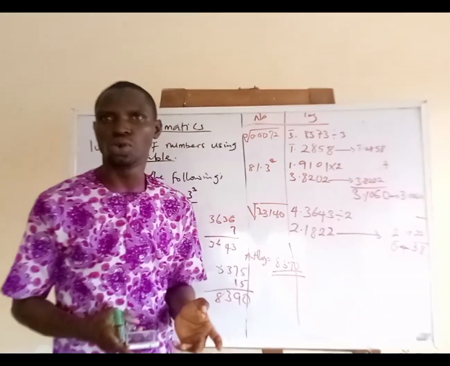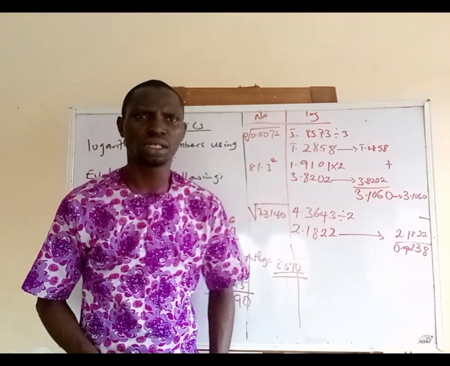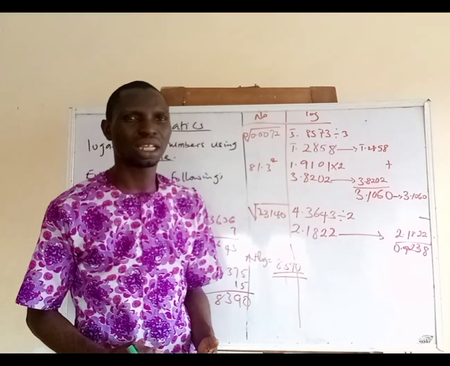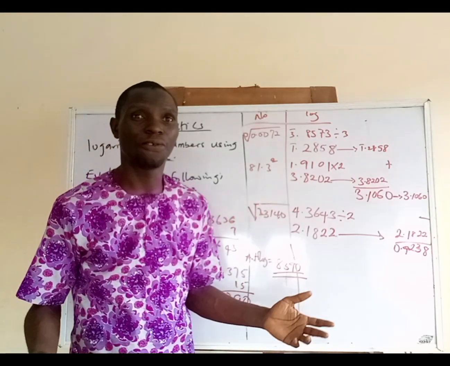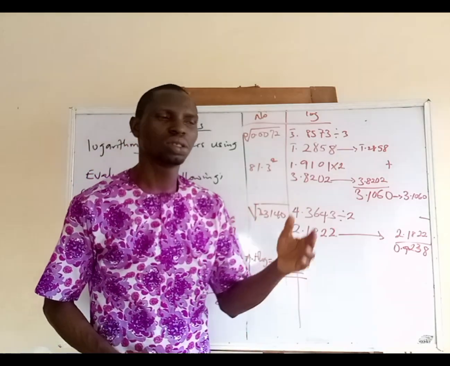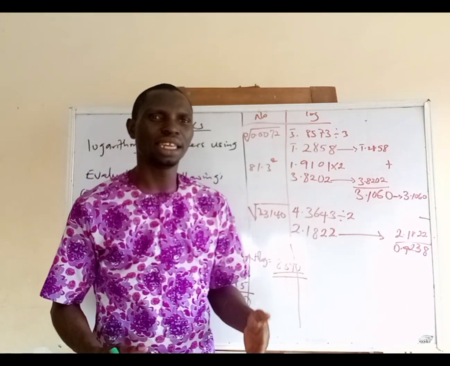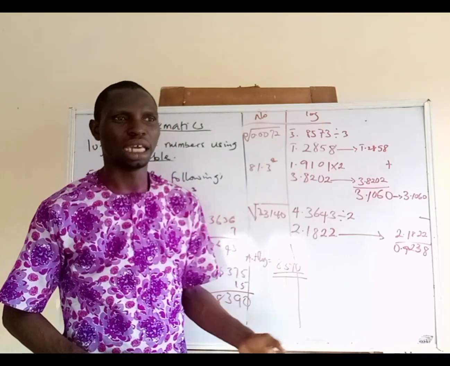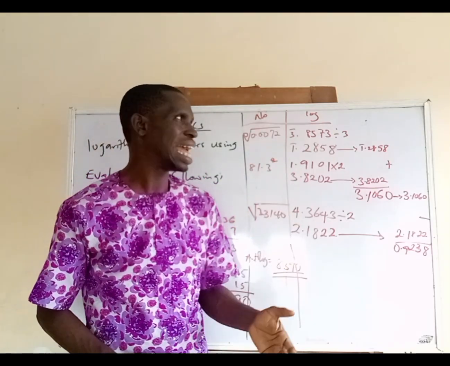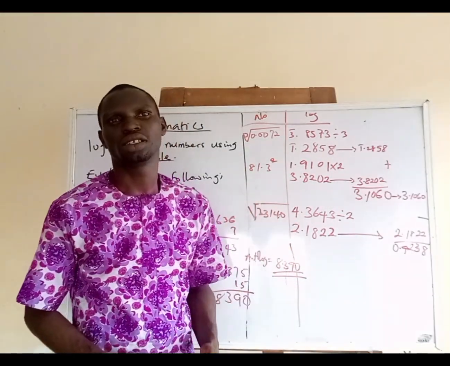Now, so far so good. Going through all our workings, all our examples on logarithm, we have made nothing less than 3 or 4 classes on logarithm. If you can lay your hands on all the classes, I want to assure you that you will not have any iota of problem in logarithm using table, because everything that is needed to be covered has been covered.